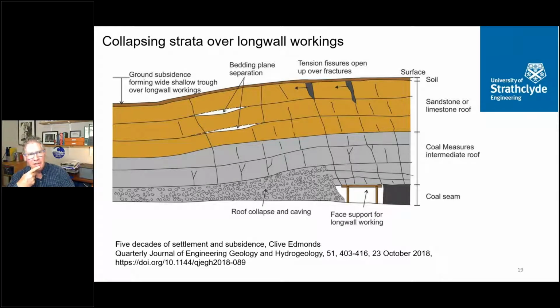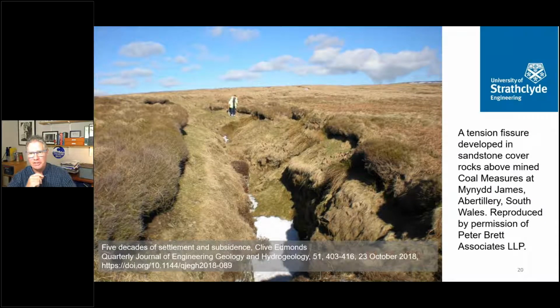Specifically, you can have more widespread ground subsidence that can follow some shallow troughs or hollows, and also some of these tension fissures which can develop parallel to the working face, and this is a good example from Wales here. This method came into prominence because it could be very easily automated using some of the machinery that I showed in that slide. So, better suited to larger mines, and particularly in Midlothian and Fife would have used these methods too.